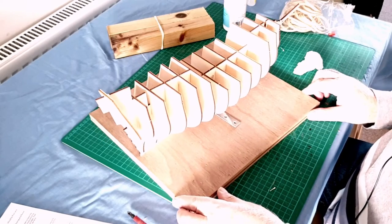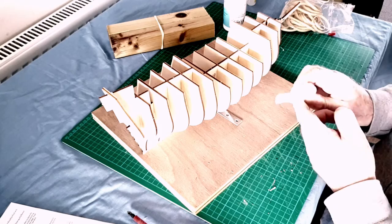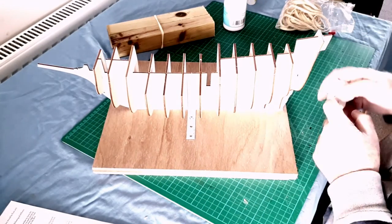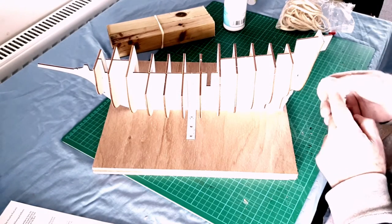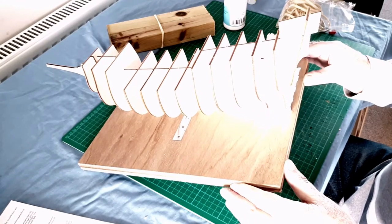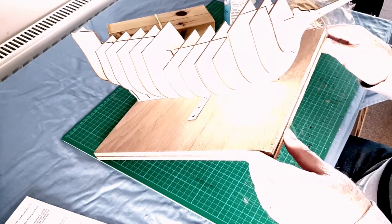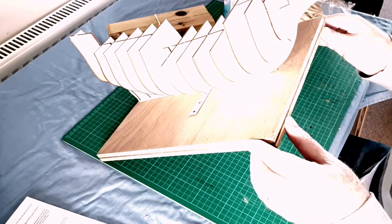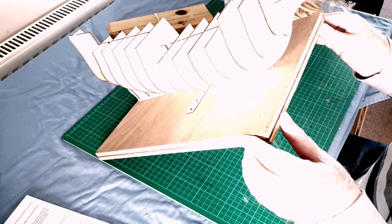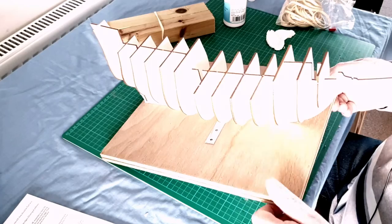That's the framing. Well, the first part of the framing done anyway. Didn't take long. Perfectly square and level, all in line here. Perfect. And slightly up, I think it's a step. There's a slight curve on the deck there. Makes it look like one's sticking up too far, but it's a very slight curve.